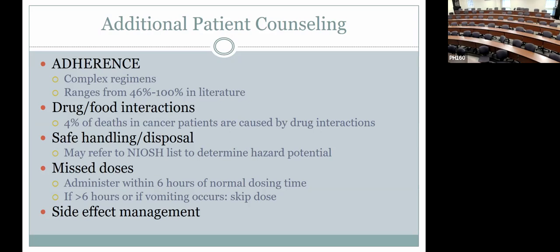So there are a few unique counseling points for patients that are taking TKIs. I've highlighted 5 things that we as pharmacists can be sure to tell our patients. The first, and honestly the most important, is adherence. Some of the regimens associated with TKIs can be somewhat complex compared to your normal once daily dosing of other medications. Some regimens require therapy for a few weeks, once daily, then they'll stop for a week and then get back on it for a couple weeks and so on. So it can be a little bit more complex.